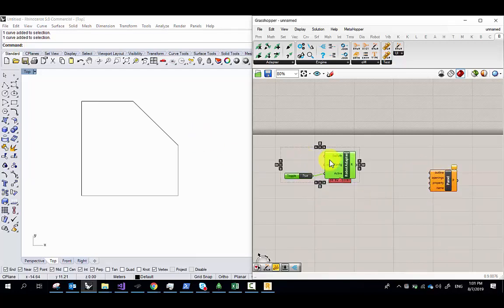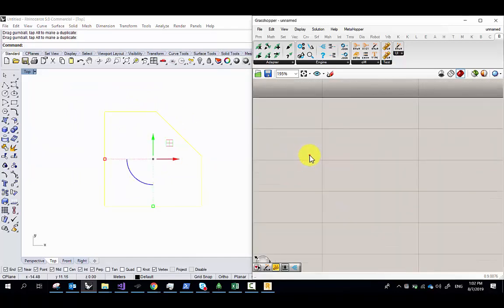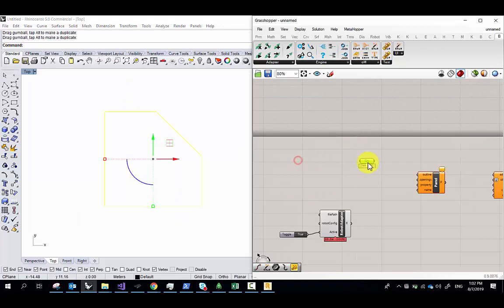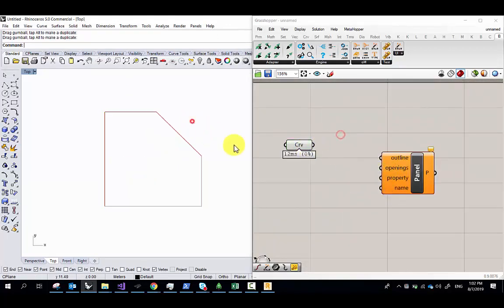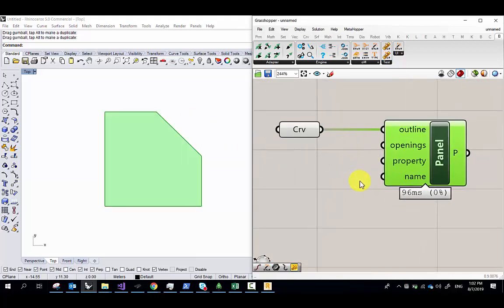Okay, so one thing, are you good? Does everybody remember how to get this guy into this guy? So go from Rhino to Grasshopper. How do you take this into Grasshopper? We've done it 1,000,000 times. Set one curve, right? Now it's in Grasshopper, right? And if I put him into the outline, it turns green all of a sudden. This guy's alive, okay? So everybody get to the point where you've done this on the screen.